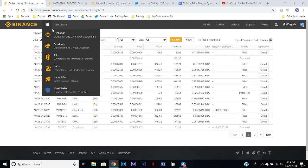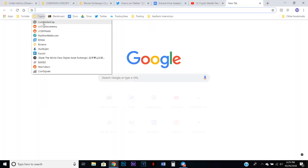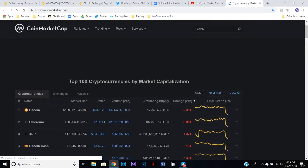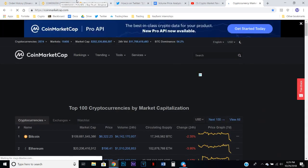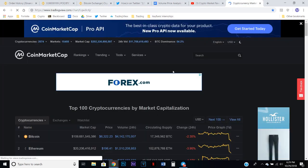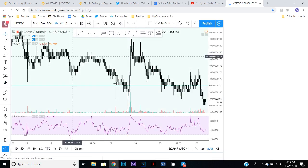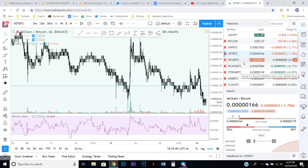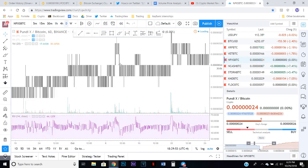With Bitcoin doing its thing, down 2% on the day, I'm watching that, because that's really going to be what determines the sustainability of this strategy. Obviously it's sustainable, but what's making this strategy work so well is how we have so many altcoins that have this pattern. I'll show you guys here, it just looks like a lot of them have completely bottomed out and are ready to rally. I'll show you guys Pundi X. I believe that this is a really nice looking chart here.